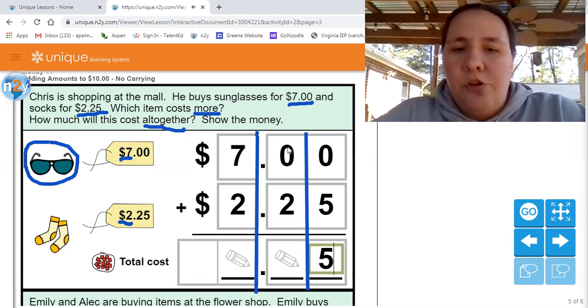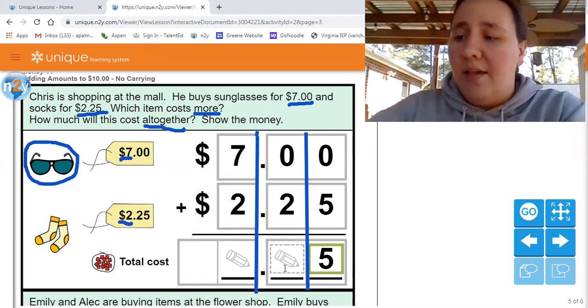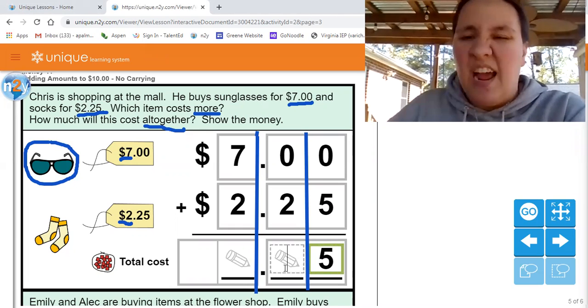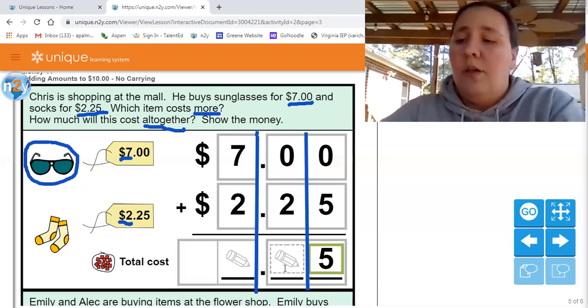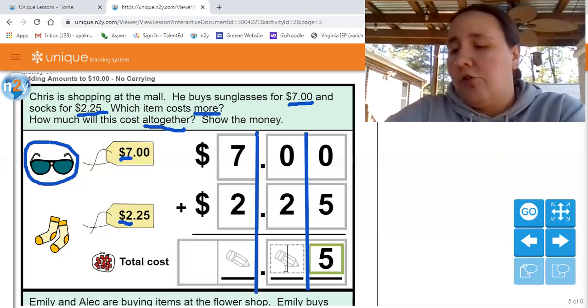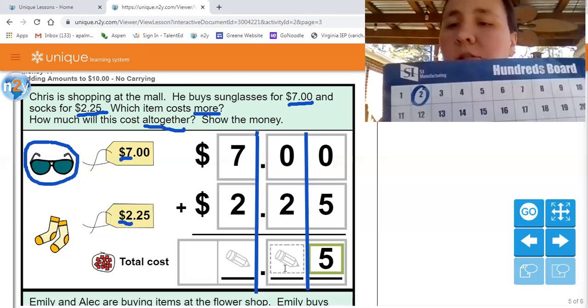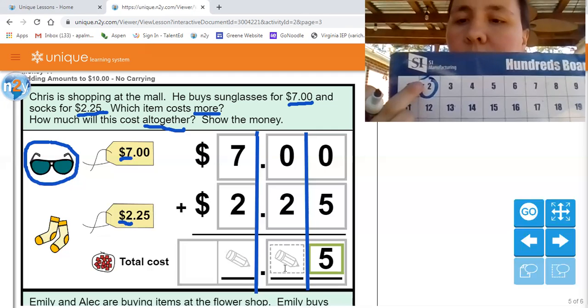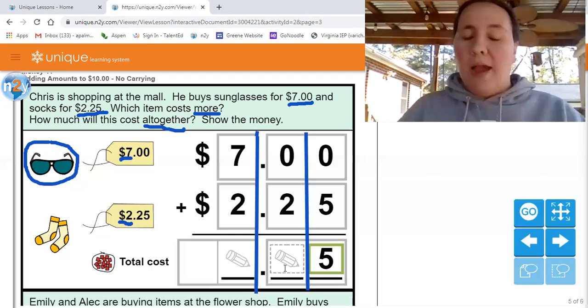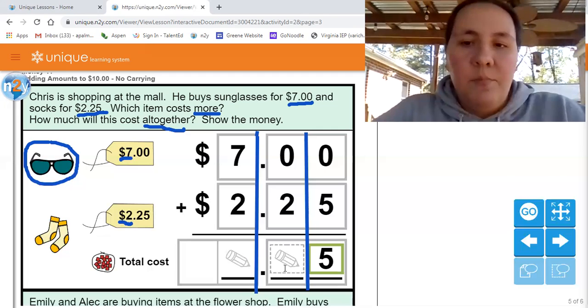Beautiful job. Next, I have 0 plus 2. We just talked about that. If I have a number and I add 0, then my number stays the same. So 0 plus 2, if I'm on my hundreds chart, I'm on 0 and I add 2, what number do I have? Yeah, it's still a 2, right? So with your finger, I want you to find the number 2 and type that in.